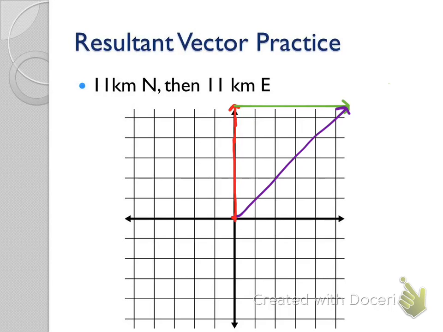Now if I wanted to find out my final displacement, and I know this side's 11, and I know this side's 11, are we putting together the dots here? What am I doing? A squared plus B squared equals C squared. Pythagorean theorem. Good. I need to use the Pythagorean theorem to find the displacement here. So let's do that. Get out your calculators.